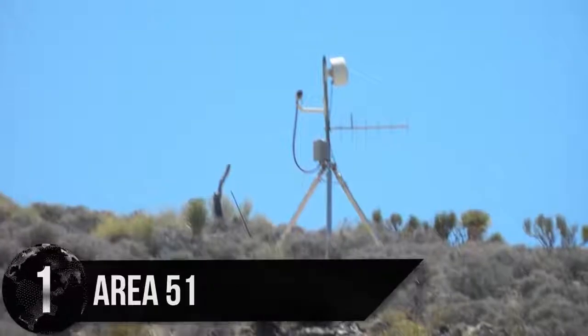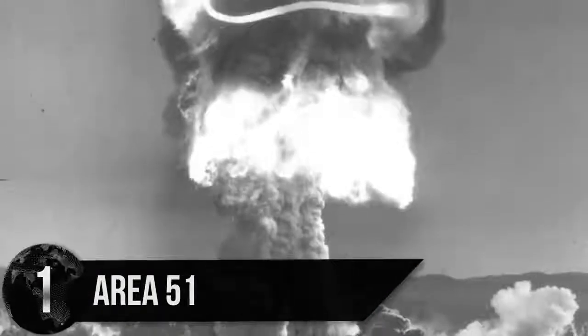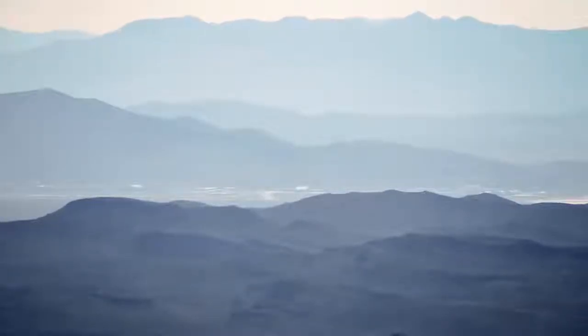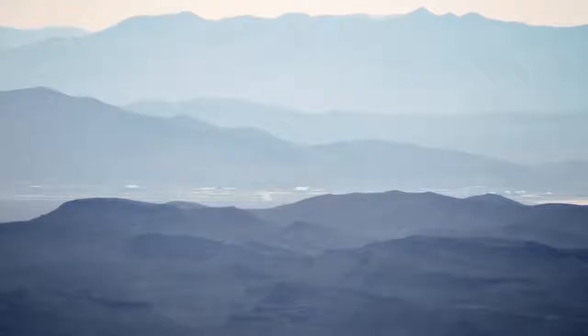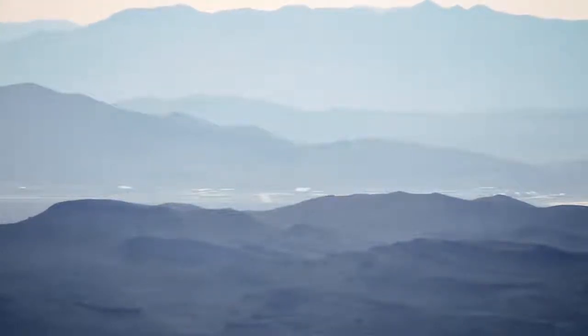Area 51 rests to the northeast of the Nevada test site, where Operation Plum Bob was carried out between May and October 1957. The operation was comprised of a series of large detonation tests, all visible from downtown Las Vegas. The only way to get a legal look at some of the buildings is to climb to the top of Tikaboo Peak, a vantage point some 26 miles away, and use binoculars.